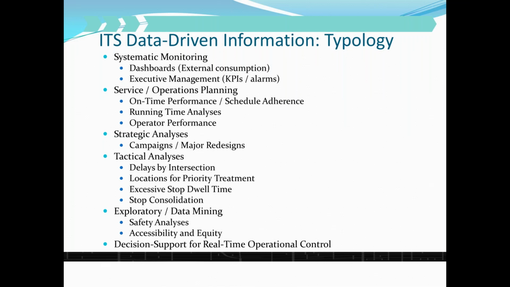things of that sort. And then I've seen also more sophisticated places that use the data combined with other data for exploratory data mining, safety analyses. Portland, for example, used some data after a tragic collision of a pedestrian to figure out if there were patterns in where the accidents occurred, but also accessibility and equity. And recently, although it's taken a long time for it to occur, I see decision support for real-time operational control, analyses of gaps and bunching as they occur.